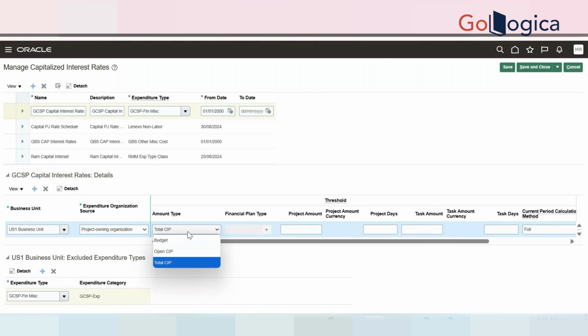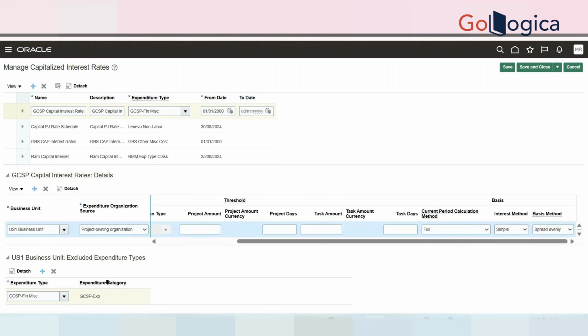Open CIP means whichever cost is not yet in progress, or total CIP is the total cost. Normally, very rarely do we take the budget; they will take the total cost. Then you have an expenditure type. This is the interest rate. You need to have a name, interest rate details, and the expenditure types.